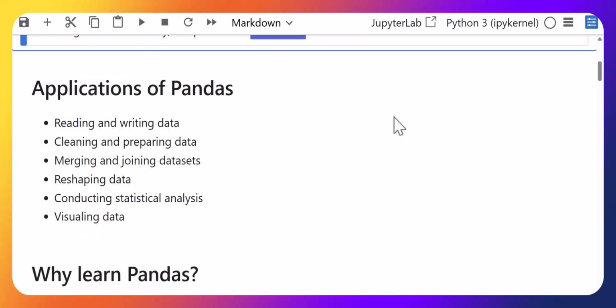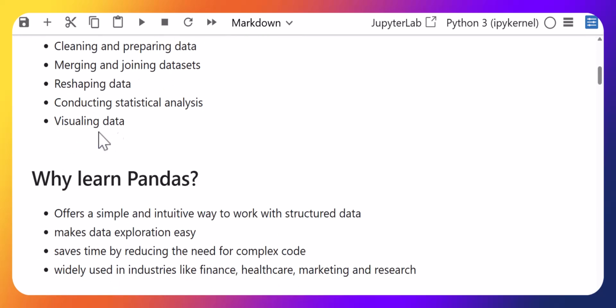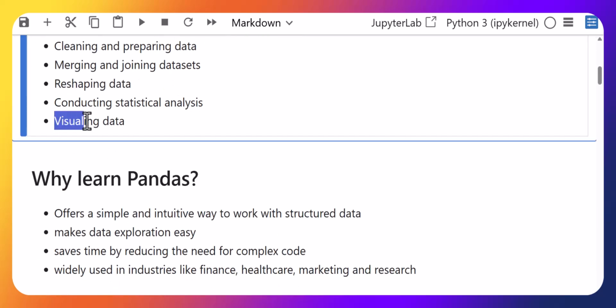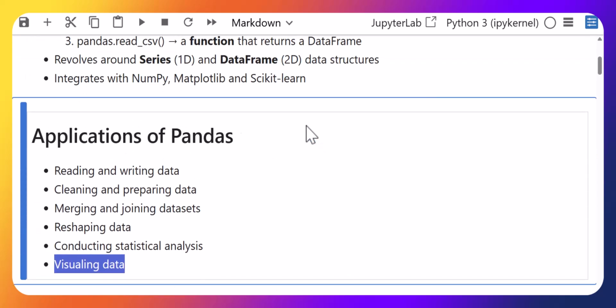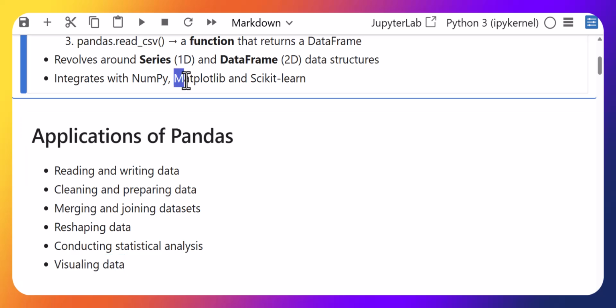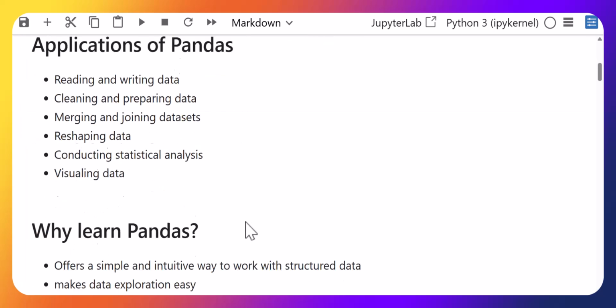Now there are certain applications of pandas such as reading and writing data, cleaning and preparing data, merging and joining multiple data sets, reshaping data, conducting statistical analysis, and finally visualizing data. But visualization can be much more effective if we combine pandas with the matplotlib library.